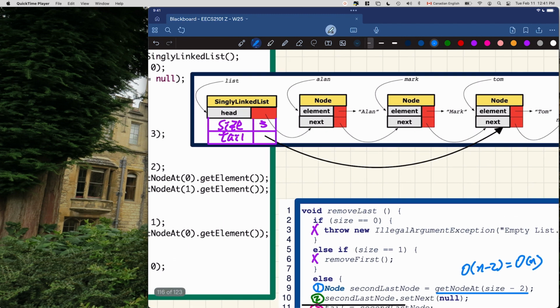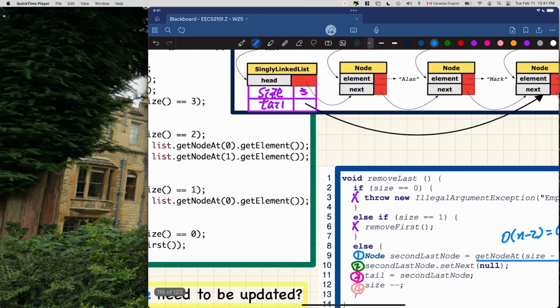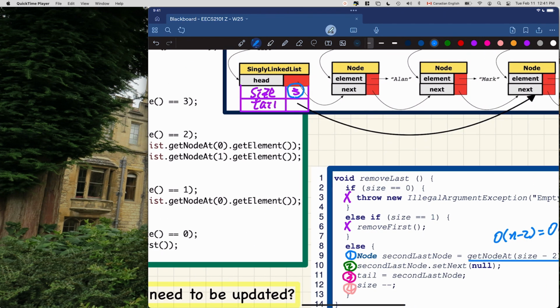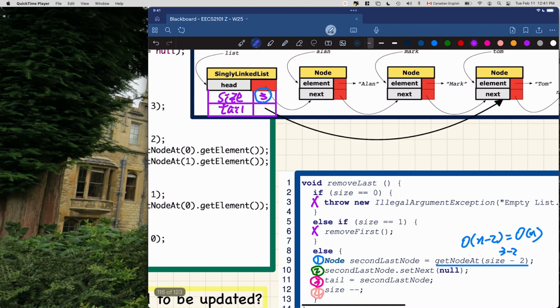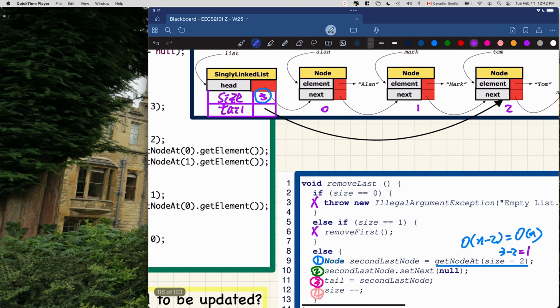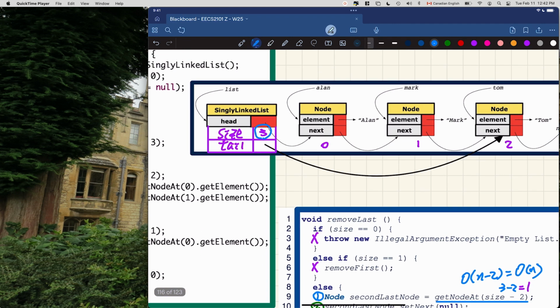And second last node, right now, the size is actually 3. 3 minus 2 is going to be 1, right? We got 0 here, 1 here, and 2 here, right? So that's going to give us 1. So second last node is going to point to index 1, right here.